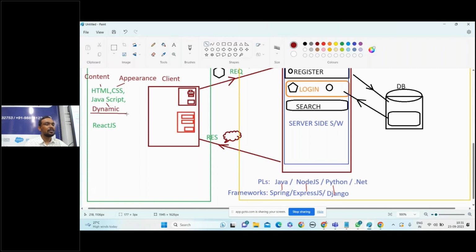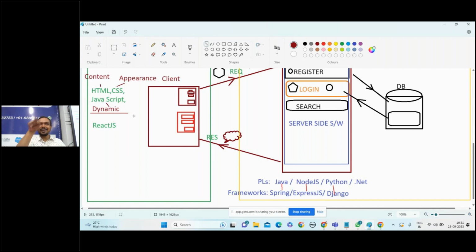That is an example. Anything. The moment you click some button, something should happen, right? That something will not happen with HTML. That is what I am telling. Using HTML, I can add the button, but if you click the button, something should happen, right? That will not happen with HTML. I hope you people got the clarity.